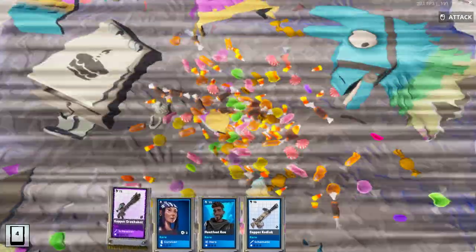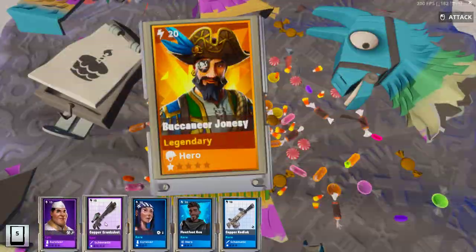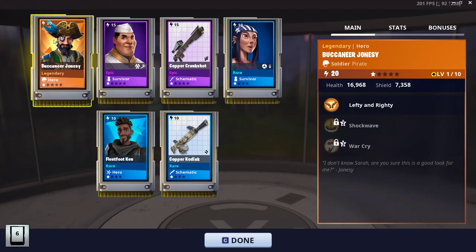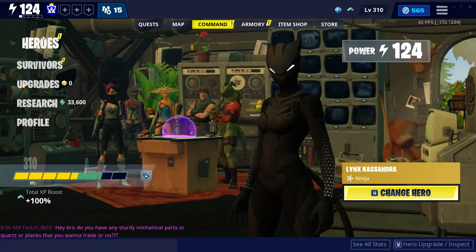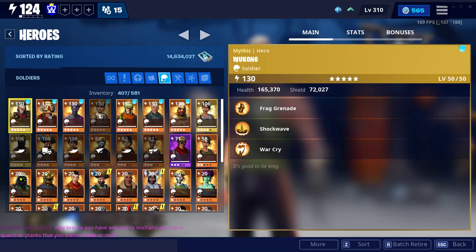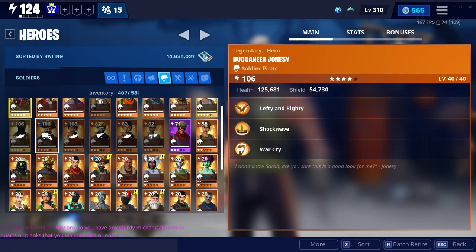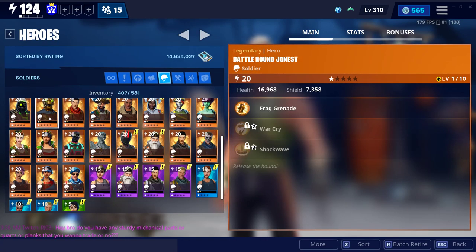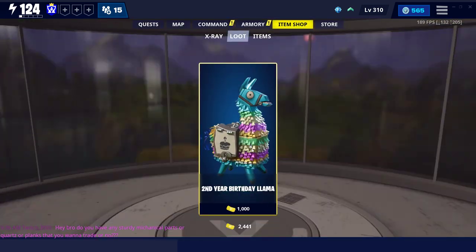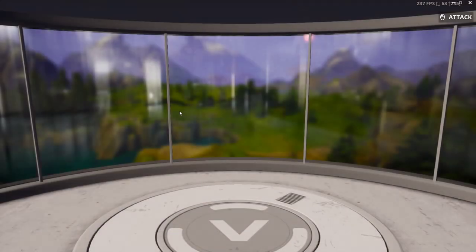This is so much fun opening them, guys. Okay, the Crankshot, not bad. Wait a minute. Buckner Jonesy? What do you mean? See, I got him at a 106. Why do I get him again? What the heck? Bro, Epic, fix your game.